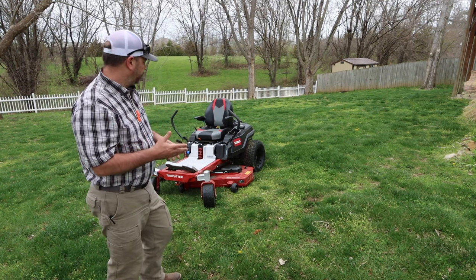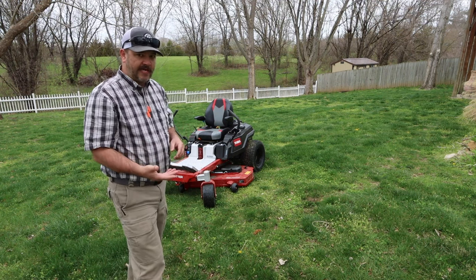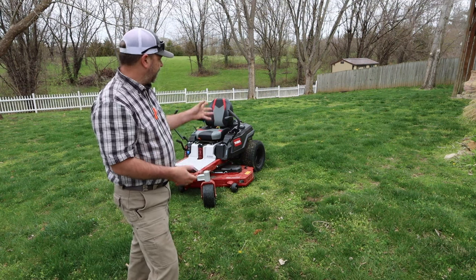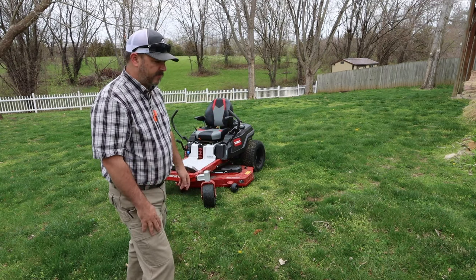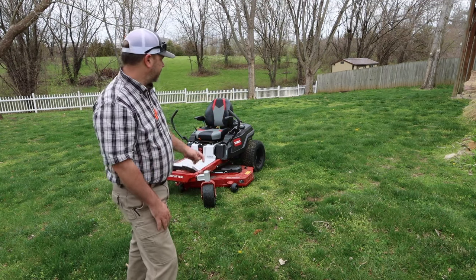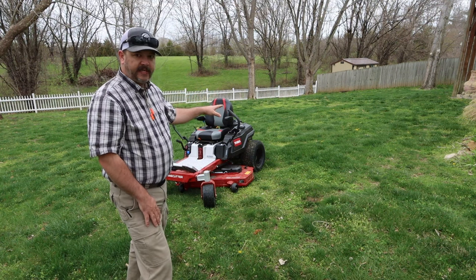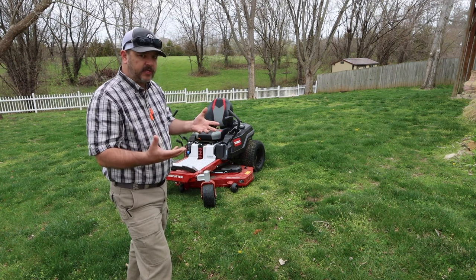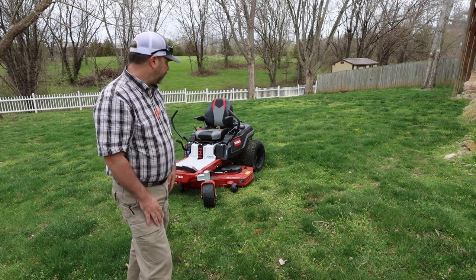So what we're gonna be testing here is actually how good this can get the grass out from underneath the deck on the grass dispersion. We have very wet grass. My yard isn't in the best of shape. I quit caring about 5 years ago after 10 years of trying to take care of it. Way too much clay out here. But the big clumps of grass, the really lush green grass, that's what's going to get stuck up under your deck. So let's go ahead and cut this and see how well it does.